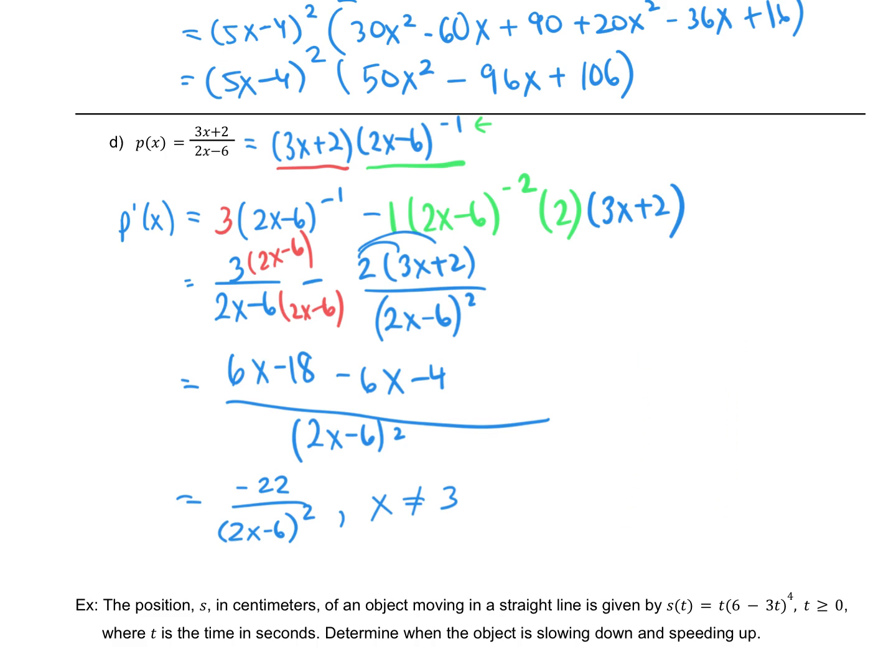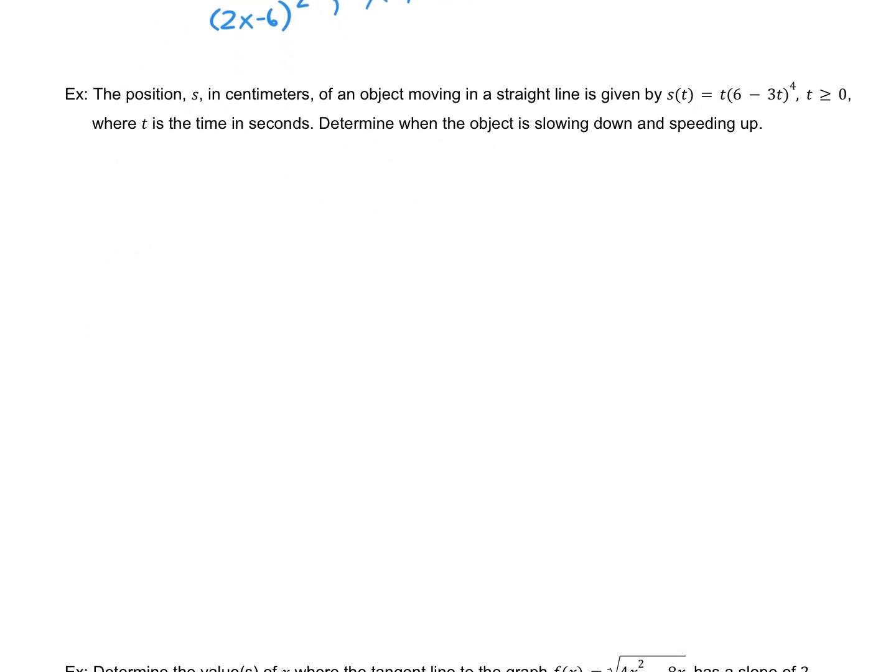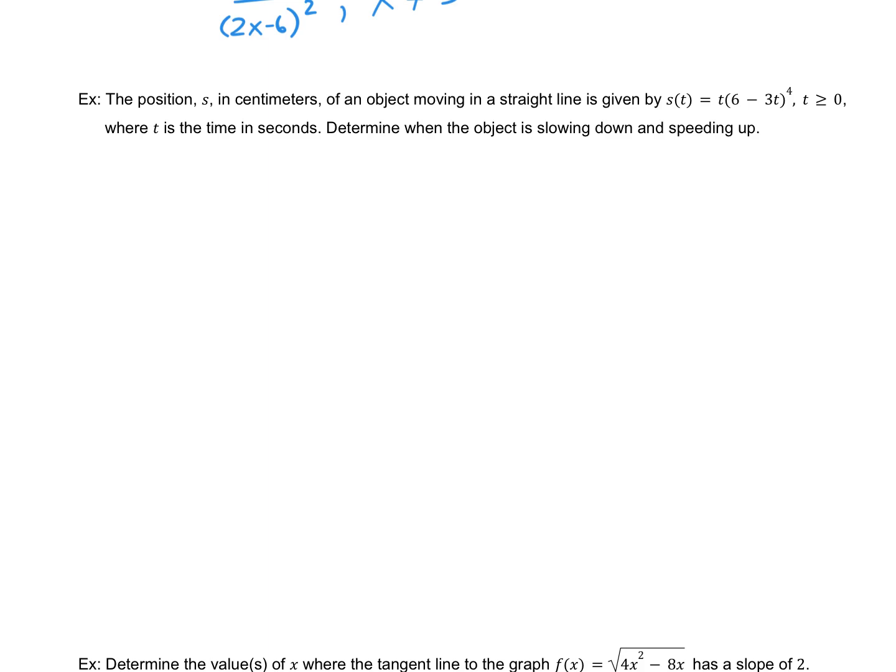All right. So we've gotten our product rule. We've done the power of a function rule. We can deal with rational functions now by bringing the denominator and making it a negative exponent. So that's fantastic. We've expanded on our rules. Now let's do typical questions we've seen in the past that involve these new rules. So we're going to start off with a displacement function.